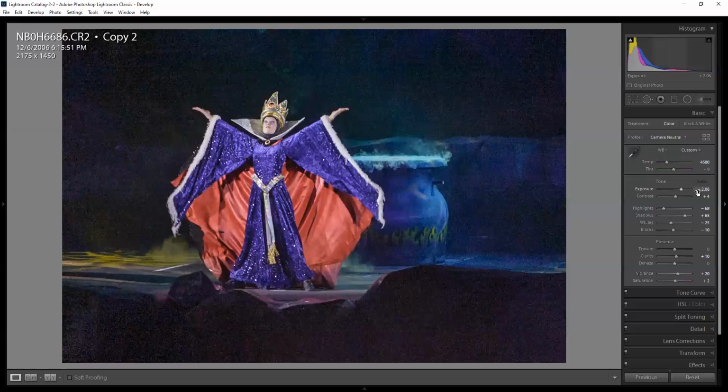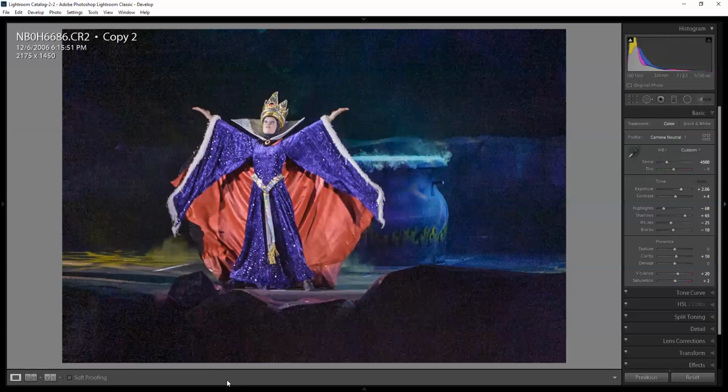But on a picture like this, it doesn't understand that I really wanted this picture to be mostly dark. So it makes it really light. You can now see background stuff that I didn't want you to see. And whenever you take a dark picture and you make it lighter, you'll see more noise.